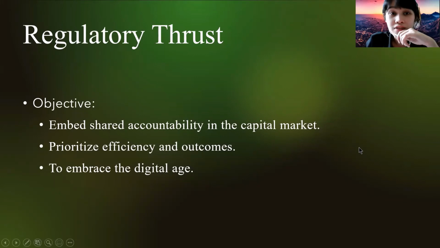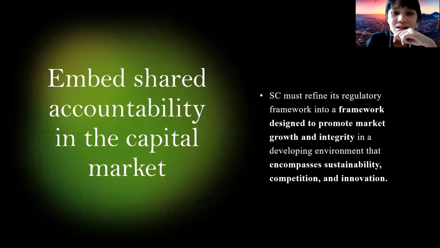The next objective of this Master Plan 3 is the Regulatory Trust. Under this Regulatory Trust, the SC aims to embed shared accountability in the capital market, to prioritize efficiency and outcomes, as well as to embrace the digital edge. The embedded shared accountability in the capital market is integrity. Hence, the SC must refine its regulatory framework into a framework designed to promote market growth and integrity in a developing environment that encompasses sustainability, competition, and innovation.